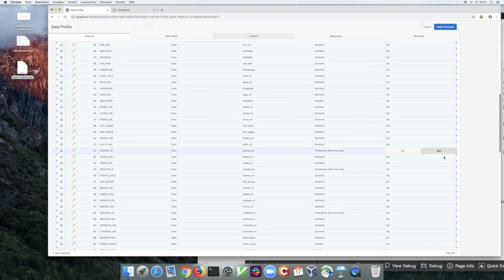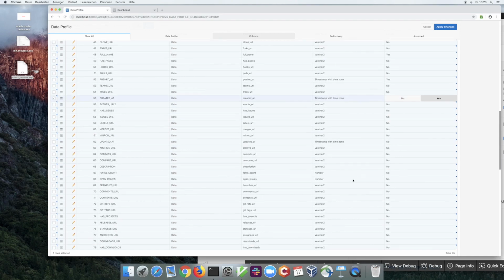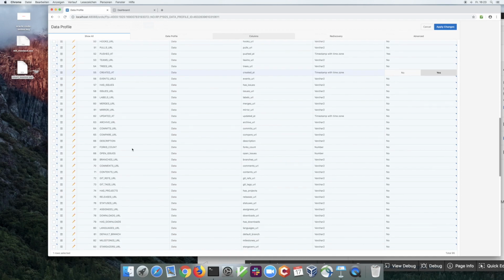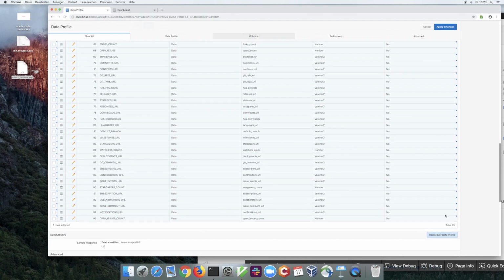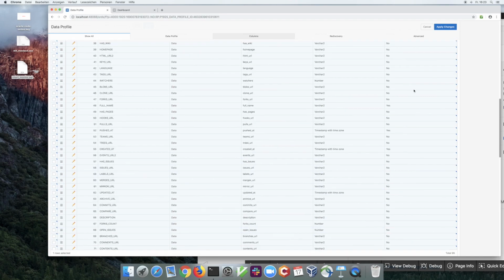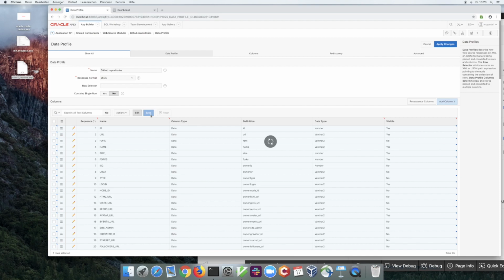Push date is interesting. When has it been created? And then I would like to see the watchers count. Open issues count is nice. Stargazers count is nice. And I think that should be enough for now. Let's save that information.